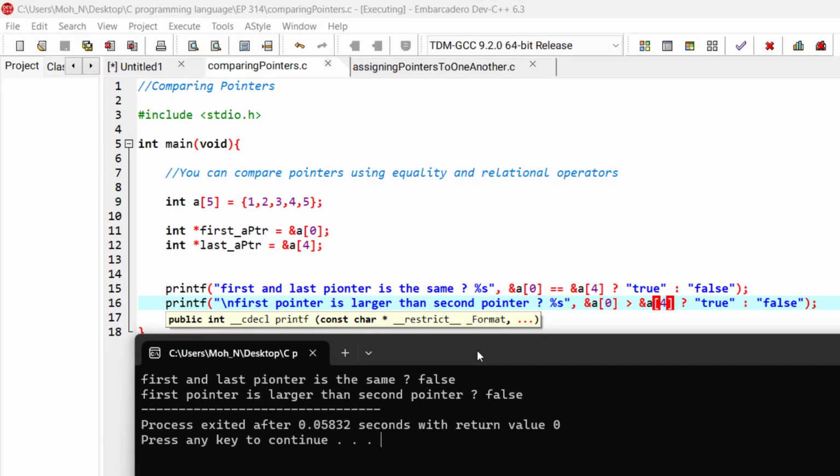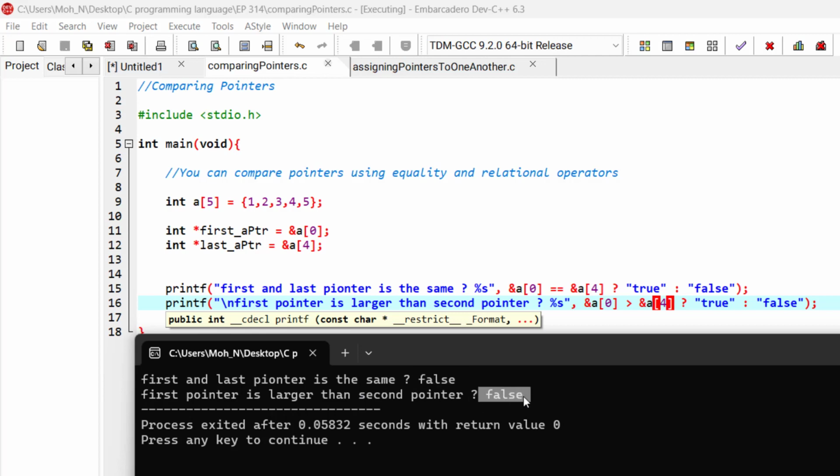As you can see here, are the first and last pointers the same? Well, it's false. They are not the same. Obviously, the first pointer is pointing to the first element and the last pointer is pointing to the last element, and that's why their values are different and our result is false. And is the first pointer larger than the last pointer?